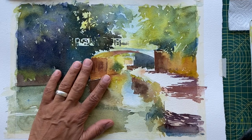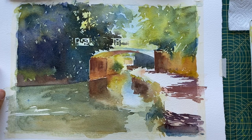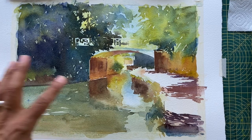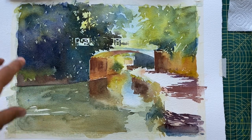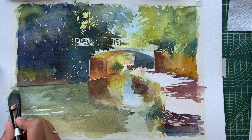Okay, so this is now nice and dry, and I've got my last layer of colour that I need to put down. Really what I need to do is look at my darks and where it needs to go darker. And I think here it's still looking a little bit too light. So I need to really go for it now and put that dark in. That's what I'm going to do first, and then that will allow me to reassess everything else that I need to do.